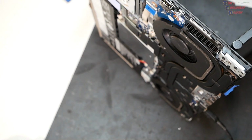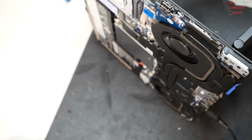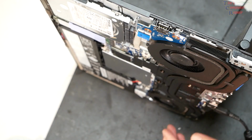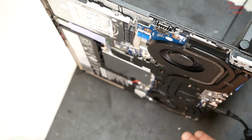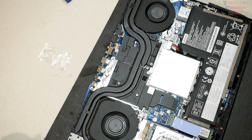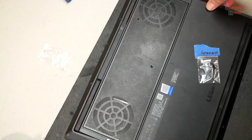Yeah, let's sit here for a minute. I want to see these operate normally. So even though they did spin up a little bit there, I want to see them spin up. And now we've got both fans here spinning in the BIOS, nice and quiet. That's what we want to see. We're going to go ahead and power this down. Go ahead and get our back cover back on, and this job will be complete.